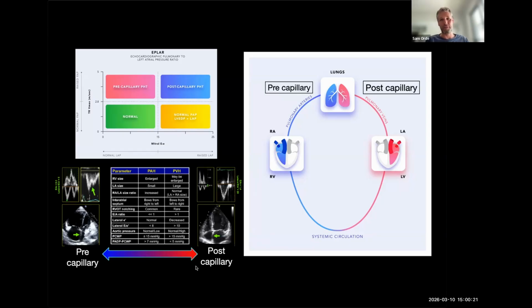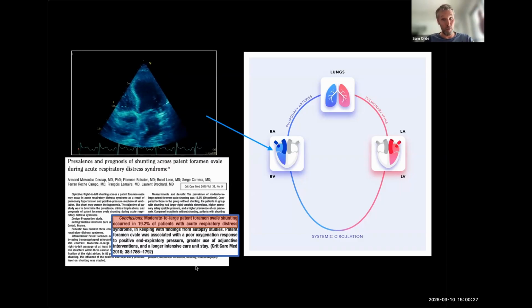What I do think you need to know is some idea of this table. It would be another great question of compare and contrast pre-capillary to post-capillary pulmonary hypertension. And I'd expect you to know all of these. An easy one to forget is the one that Raj picked up nicely, which was talking about the patent foramen ovale that we see in, not surprisingly, 1 in 4 patients with ARDS, and that can be associated with hypoxia.